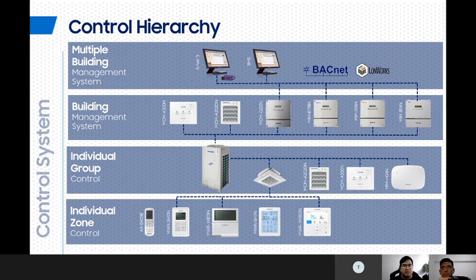auto billing. Is that some sort of software or device? It's software. Because when we take the usage of every aircon unit, they multiply it by the rate and then it becomes a cost. Because my client is commercial, they rent out their office, but the aircon belongs to themselves. Understand. So they will charge their customer.